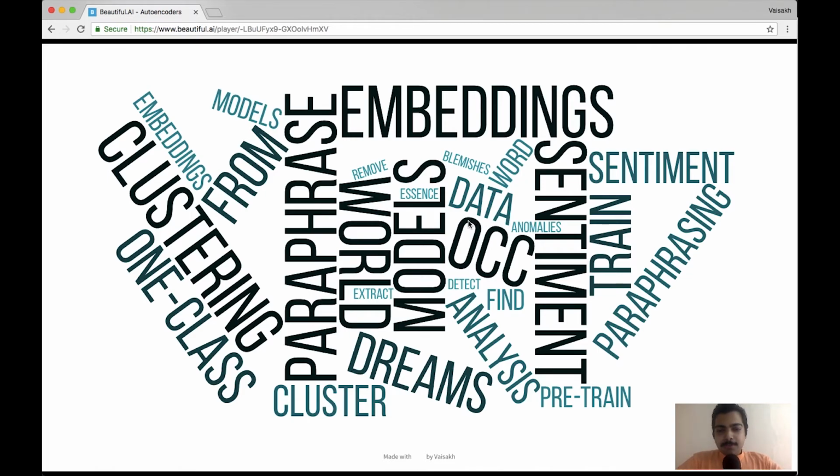And also you could have something called one class classification, which we already talked about. And what it essentially does is, suppose you have a disproportionate amount of one class out of two. So let's say you have fraudulent credit card transactions. So out of a million transactions, maybe a few hundred are fraudulent. So very, very few examples of one category as opposed to the other.